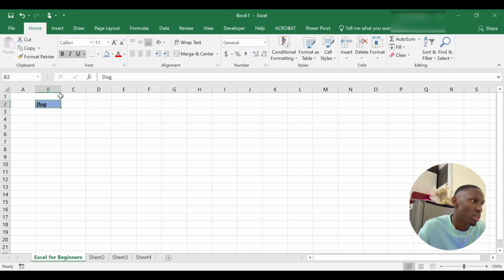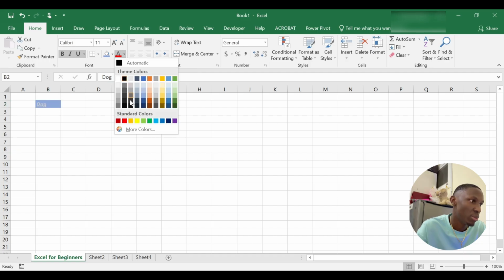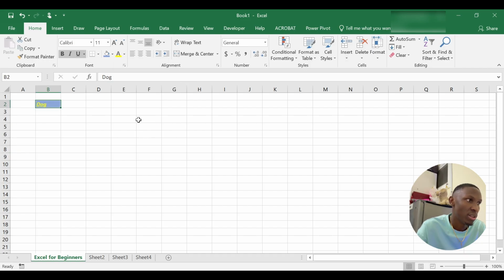Now this one only works with a cell. This one works with the word inside the cell. Let's put it yellow. You understand the difference? This one works with the cell only.